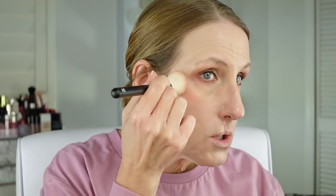The blush itself is nice. I'm going to show you what it looks like. I'm trying to decide. I might end up putting two blushes on. I don't know what this is going to look like, but we're going to do it. So let's start with this one first. So this is how I would put it on. You can use, I'll get a little brush here. Let me wipe it off a little bit. You can use a brush if you want to. So this is really pretty, and I could add more, but I think I'm going to use the other blush too, on the other side. You can add more.